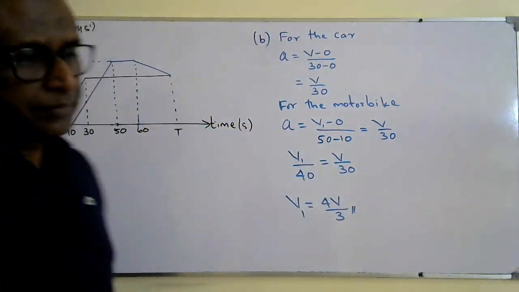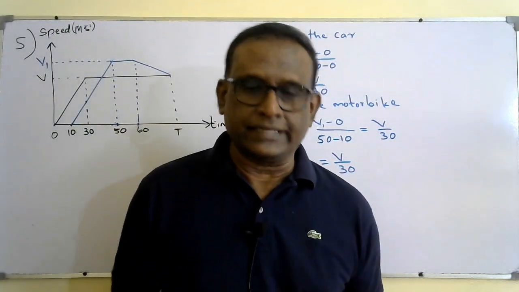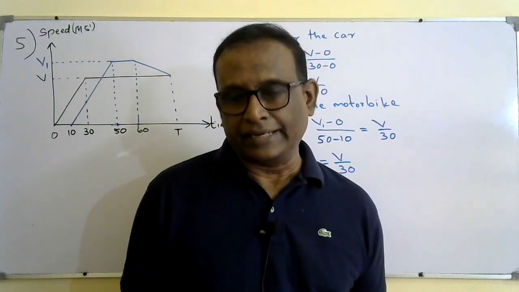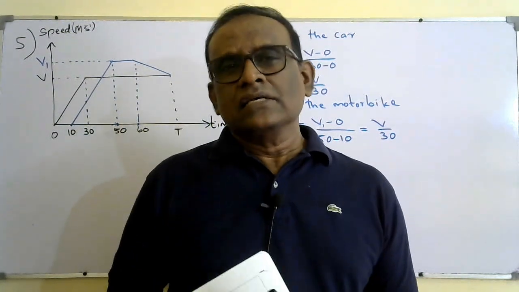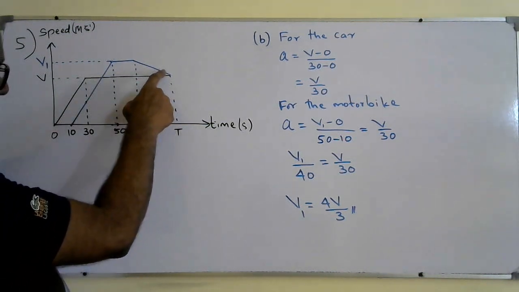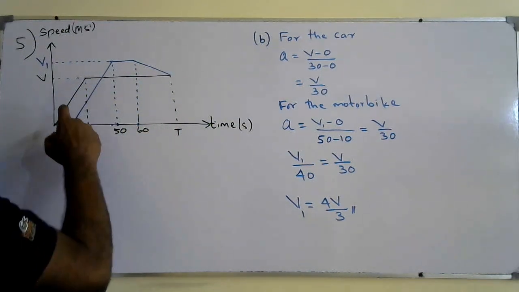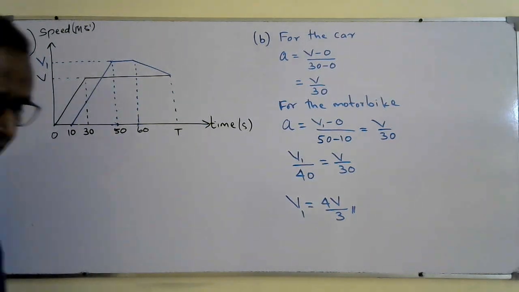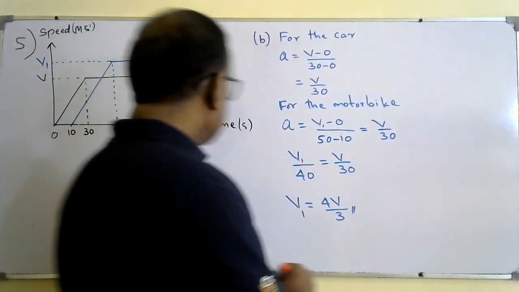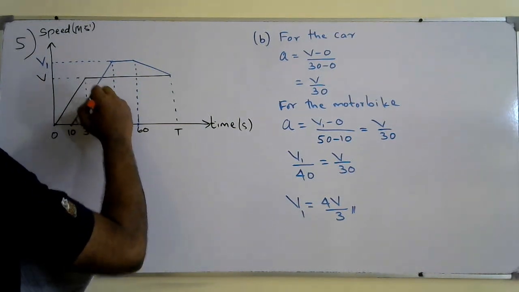Now there's only one property we are going to use. Area has to be equated. We should equate both areas, then we'll get the value of time. It's like a technique. When we consider the area under the black color graph, that is a trapezium, this area is common for both graphs. If I shade it, this is the common area for both graphs.